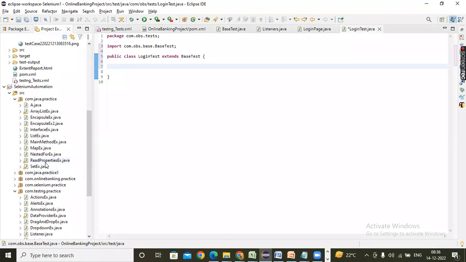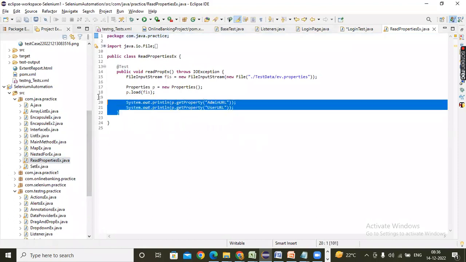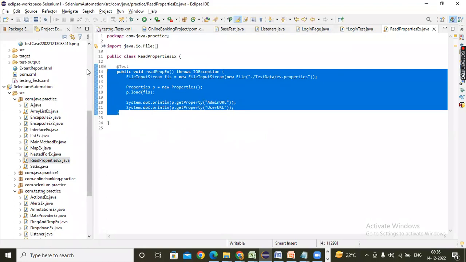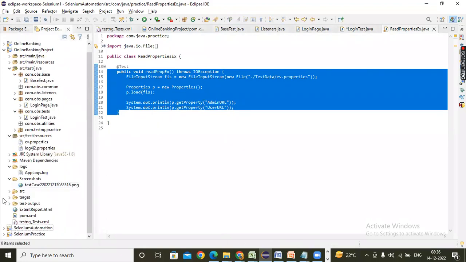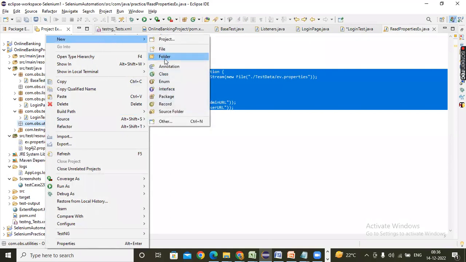Selenium automation, read properties. Okay, so this is how it will be there. But I want to maintain this method. Guys, carefully understand here. Just segregating everything, guys. That's it. Nothing more I want to do here. I want to maintain in the utilities one more class I'm going to create.